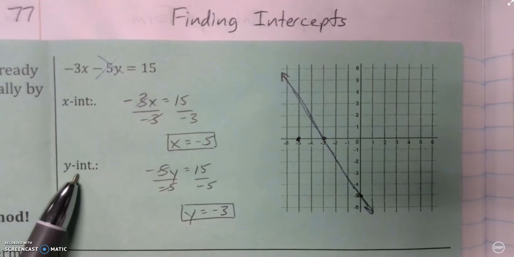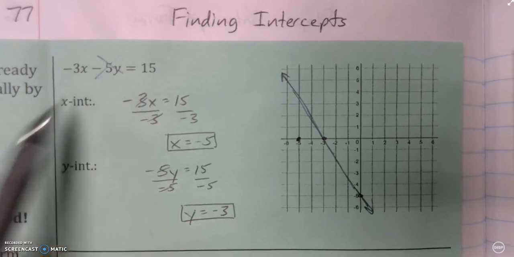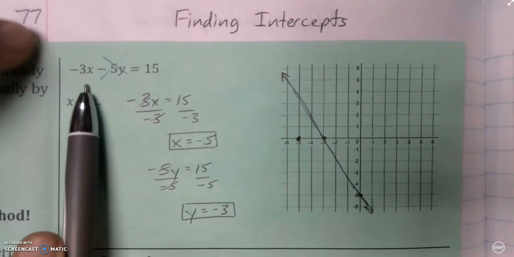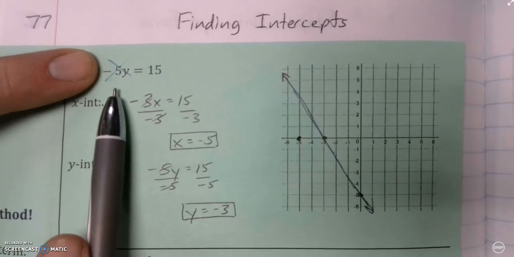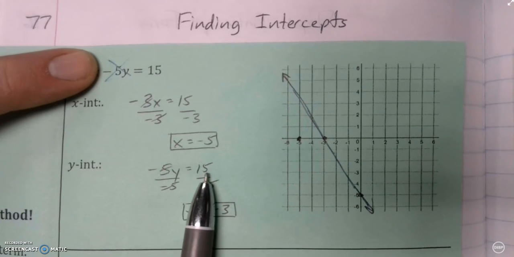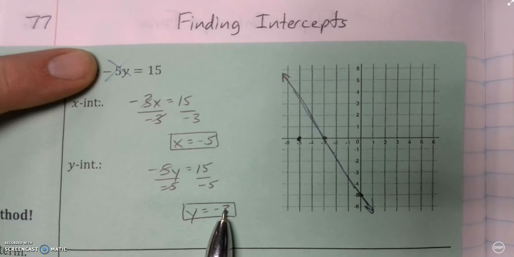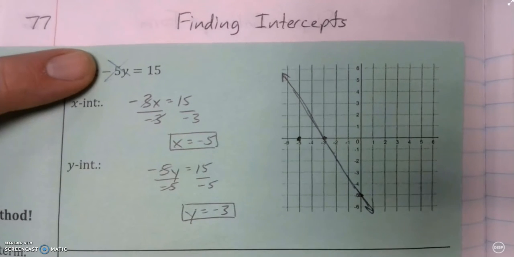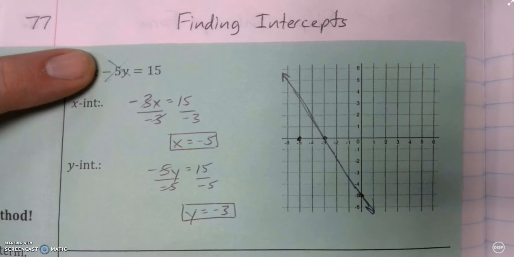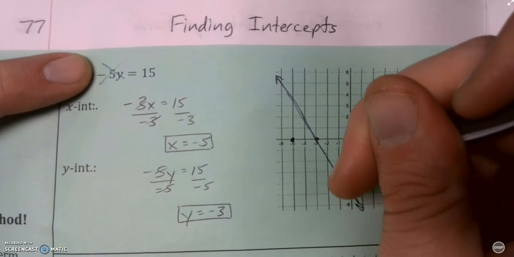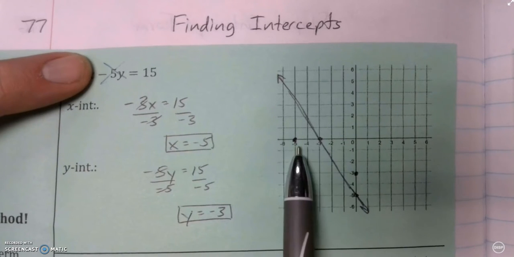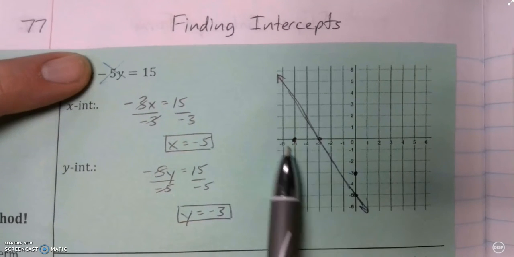The y-intercept, Panthers, the method is going to be to cross out or cover up the x term. Pretend the x term is not there and write the equation the way it appears. Negative 5y equals 15 means y is negative 3. The mistake I made back in November was I plotted the intercepts on the wrong axes. When y is negative 3, x is 0. So these 2 points are points on your line.